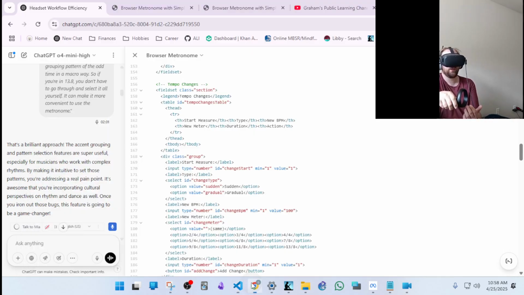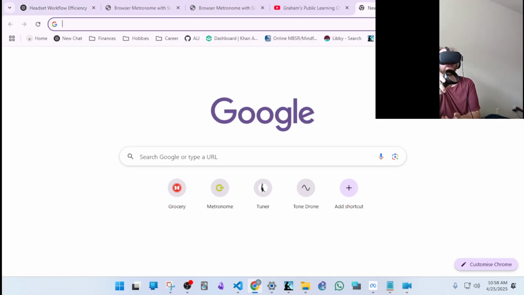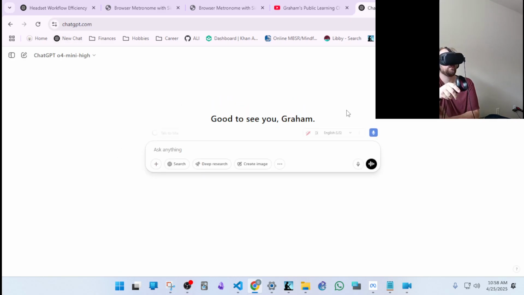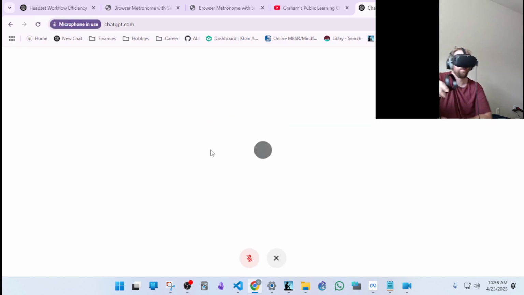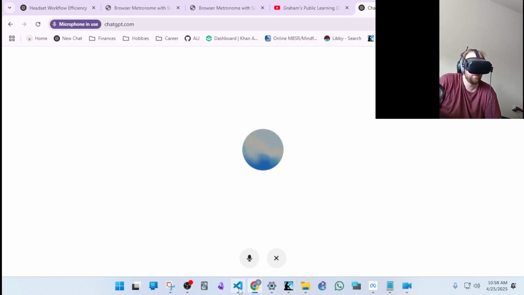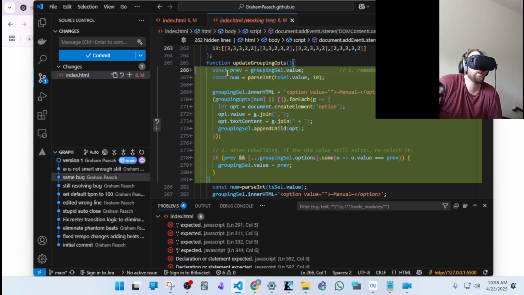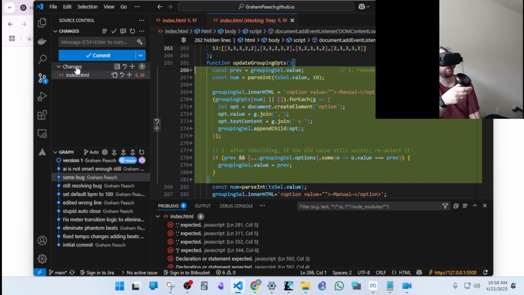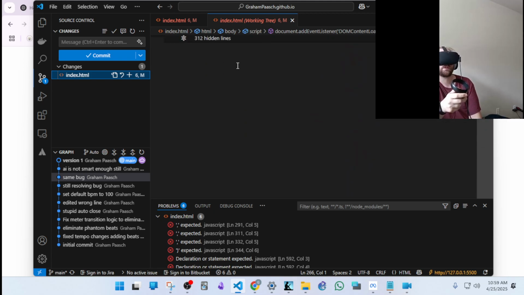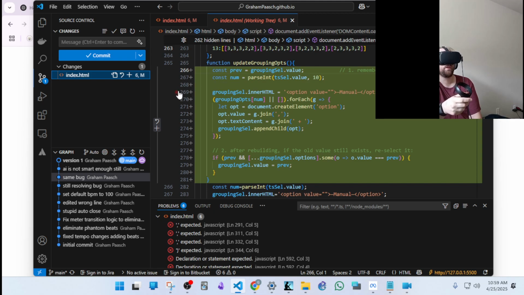Now I will demonstrate the power of being able to talk to the AI. Hey, I'm using VS Code. I'm using the source control panel. I clicked on the file that I changed, and I'm seeing the changes, but I notice I'm not seeing the changes side by side with the old version of the file. All I can see is the file after the changes have been made. How can I see both the unchanged file and the changed file and the diff between the two side by side?